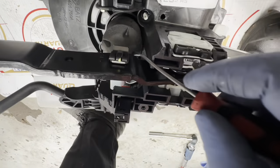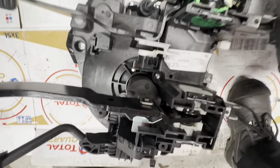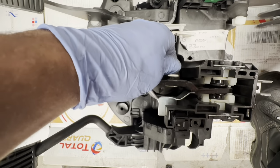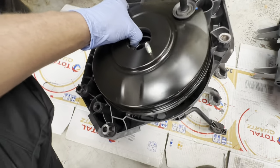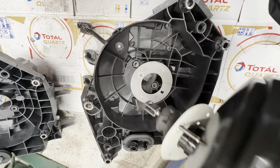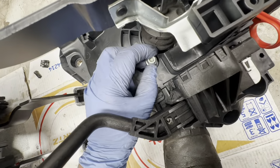I'm going to show you a demonstration. I'll take it off. So literally push it in between the gap, open it up, and pull up, and that's basically it. Let me just push this one out from that side like so, and then now it's disconnected. I can pull the whole thing out. And then we both have to pull this out. You can see it needs to fit into that one. Put our nuts back on there, one there, one there, and then we can connect up the brake pedal after.